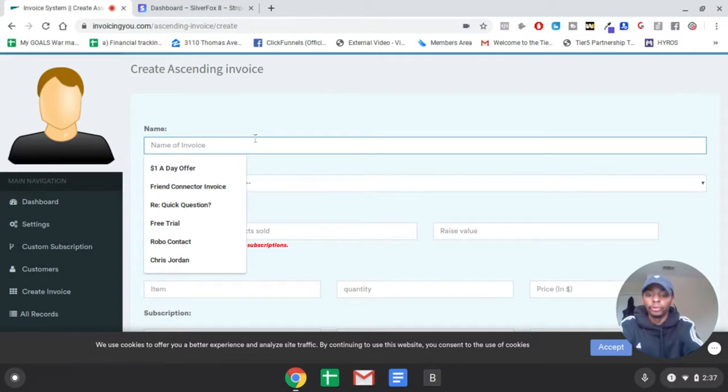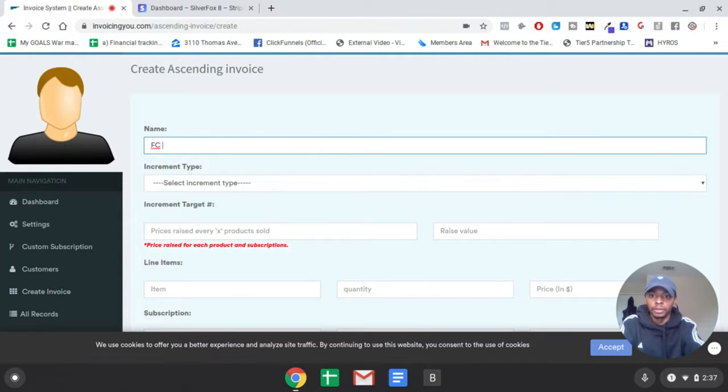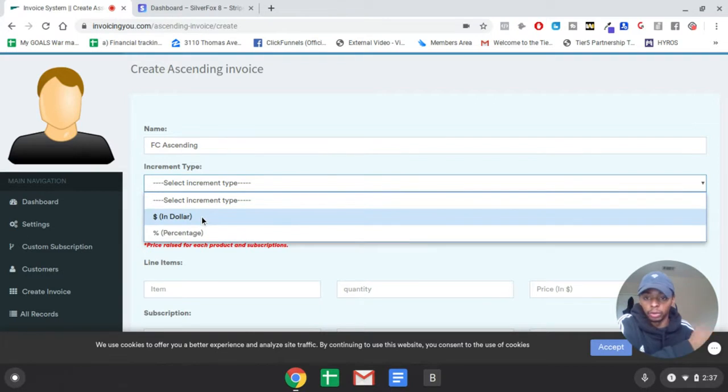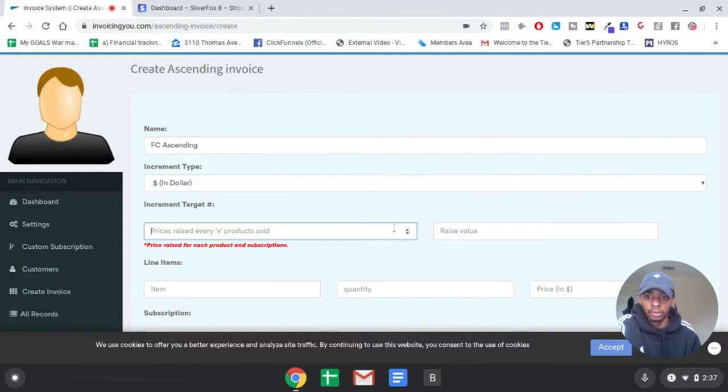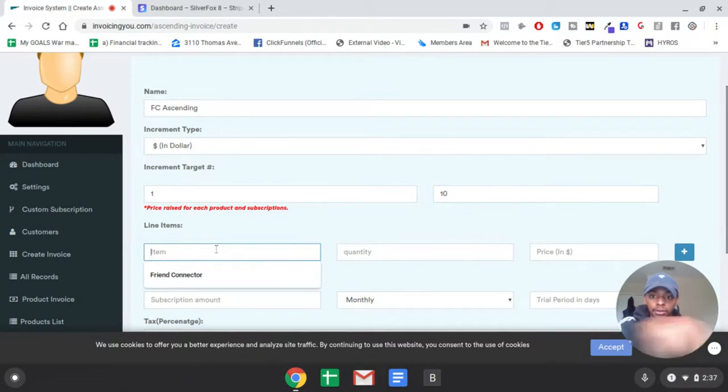So let's do FC ascending. We can do it by dollar or percentage. We're going to do it by dollar. Every time someone purchases, it raises by $10. Line items.